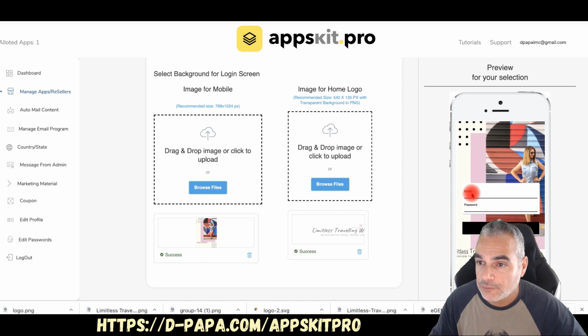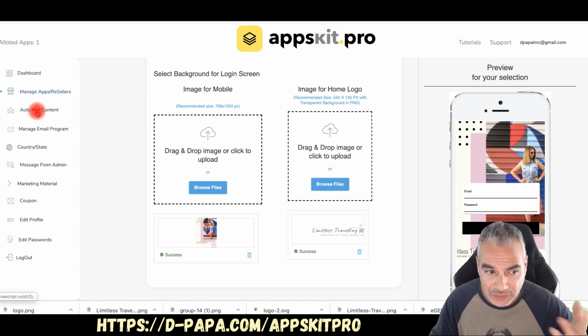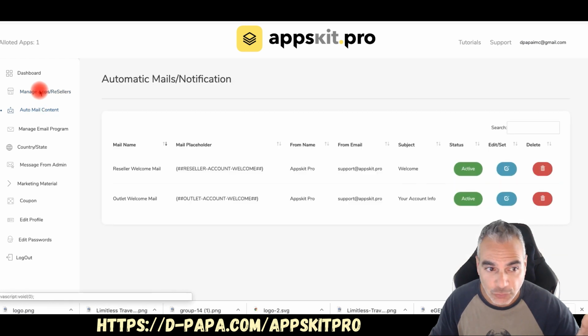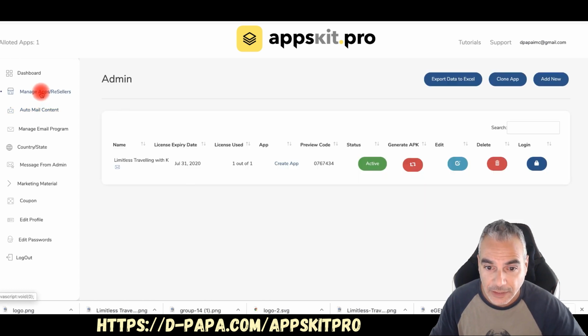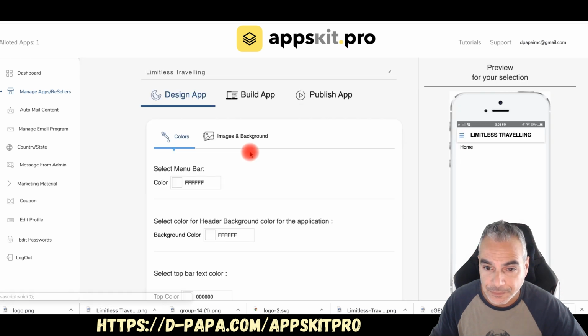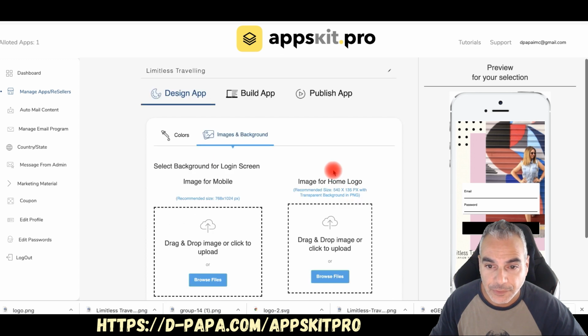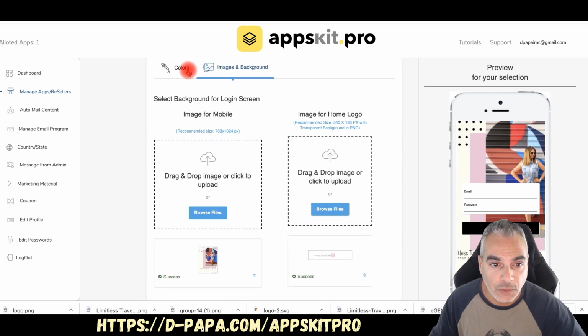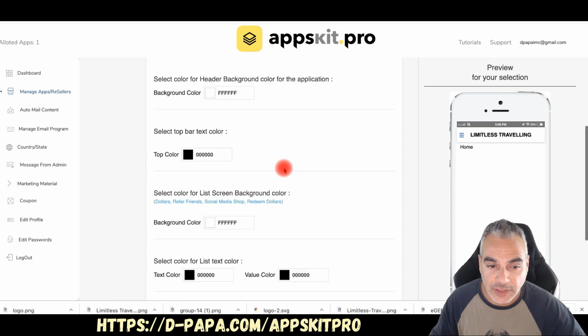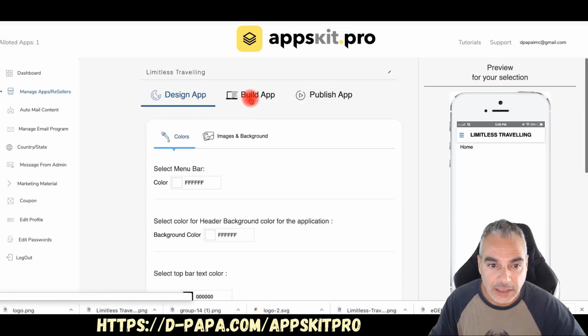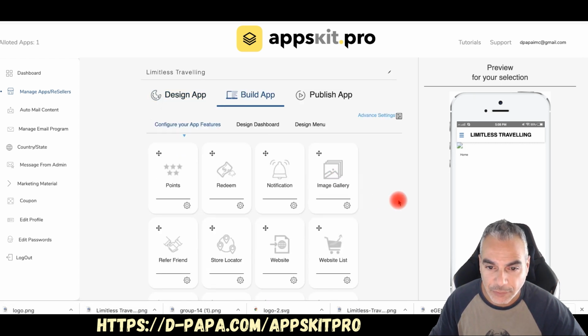You don't need to have a login if you don't want to. You could collect emails. It's really, really powerful as it's got an auto mail system as well that creates your welcome emails and everything like that. It's pretty awesome. Okay. Now, let me go back. All right. So the images are there. Good looking. All good. We can fix the colors if we'd like. I think I'll leave it as is. I don't want to play around with it too much.